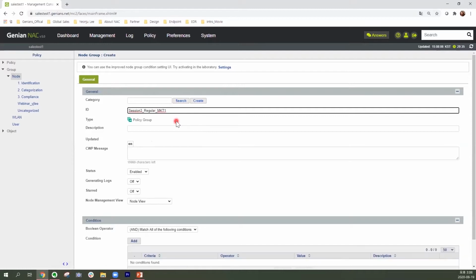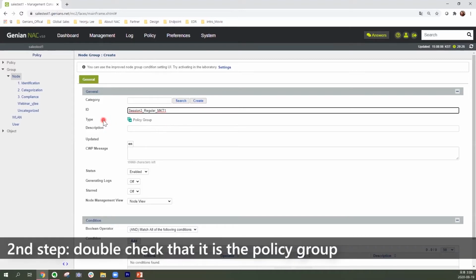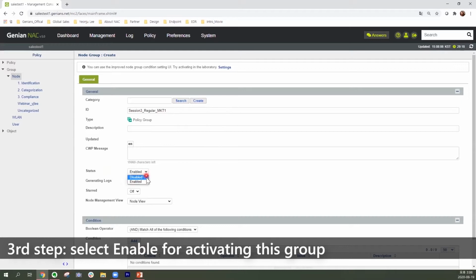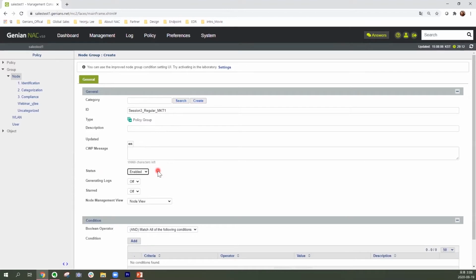I want the name to show the regular employees who specifically work in marketing team 1. Second, you should double-check that you are creating the group for the policy group. Third, you should select the status of this group as enable. After you create this group, it automatically works.